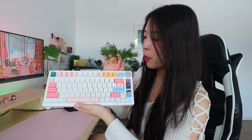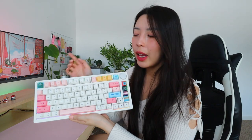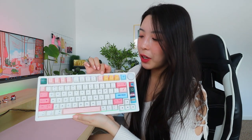Okay, so here is the keyboard with all the keycaps that I wanted changed out into this kind of layout, and I knew that it was going to be a little bit odd. I don't know if it can show up on camera really well for you guys, but because the keycaps come from two different sets, it's pretty obvious that they don't match because the keycaps are different heights.